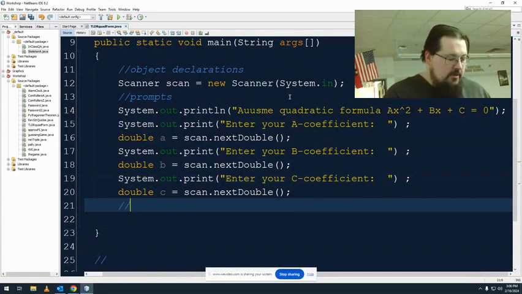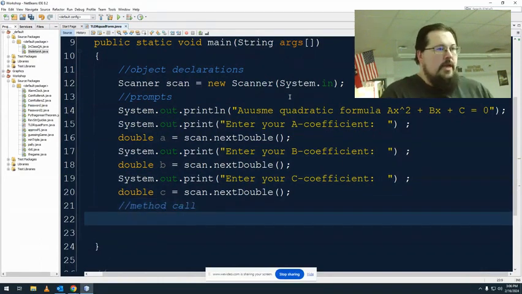Now we need our method call. Okay, we do want values back, but a quadratic could have 0, 1, or 2 answers. And a method, no matter what, can only refer back 1 at most. So we need to take care of all of our answers in the method. So it's going to be a void, which means we do not have to save anything. We do not have to print anything once we're finished. We just need to call the method.